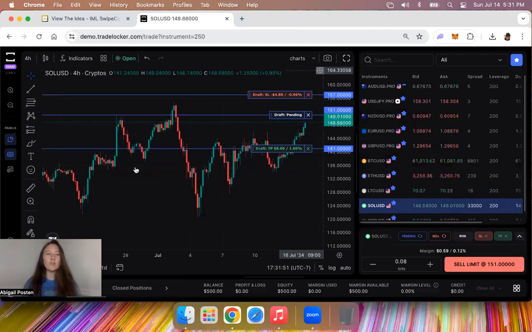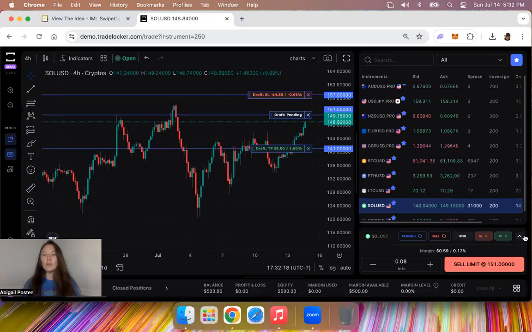Just to give you an example, when you pull up TradeLocker, whether it's on the website or the phone, you will have something like a search bar. On the phone at the top, it'll say markets, and then you can search for the currency pair. So you would just search it right here. You can actually double click and make any of these pairs your favorites. It just makes it easier for you to go back and find, especially if it's a common pair that you're trading. But we already have Solana pulled up right here on the chart.